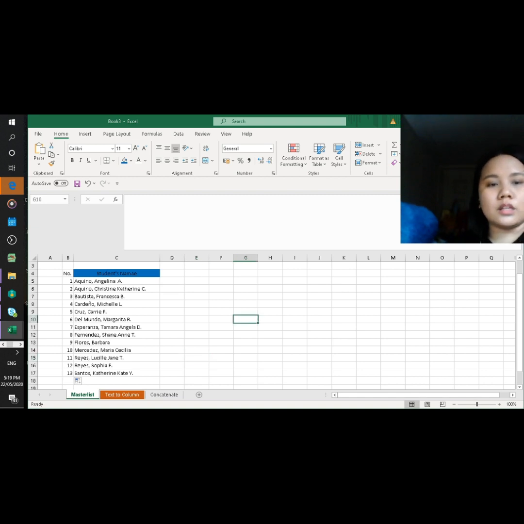Now, in our data, we have here last name and first name combined. So, typically, ito yung natatanggap natin from registrar. So, what we do in the old ways, we copy, we highlight, and then just cut the first name. Diba? Parang ginagawa natin dati, ganyan, highlight mo yan, then cut mo to, tapos space mo. So, napaka-hassle nung ganon. At napaka-hassle din kasi ang bagal niya.